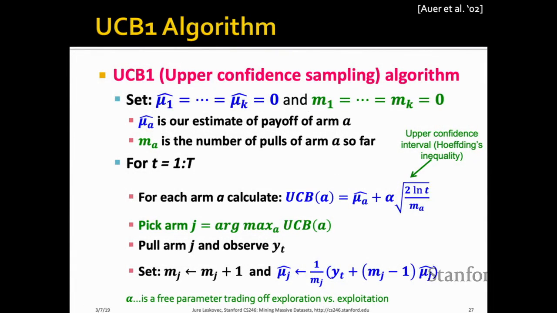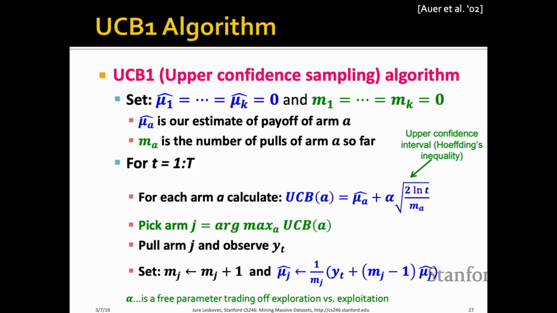The reason why it's called one is that if you go to the original paper, there are multiple variants of this algorithm, okay? Today we're going to go through the main one, but if you go through the paper, you will also see a bunch of different variations of it, okay? So how do we use it?